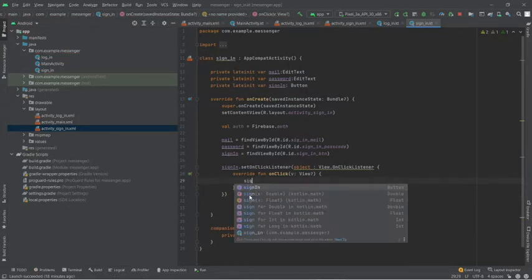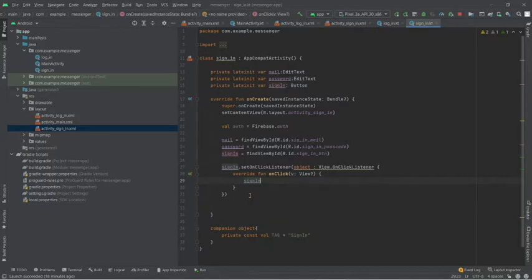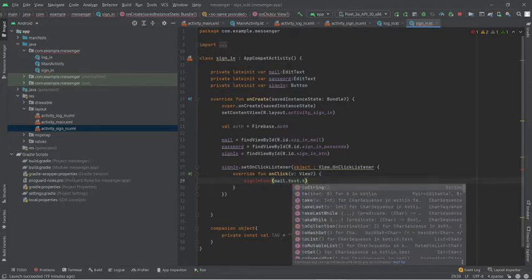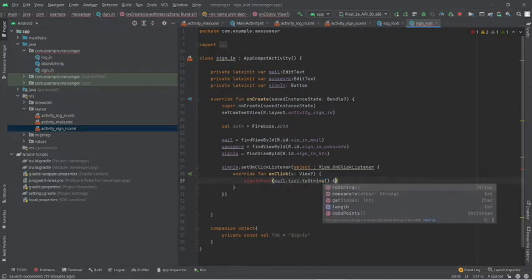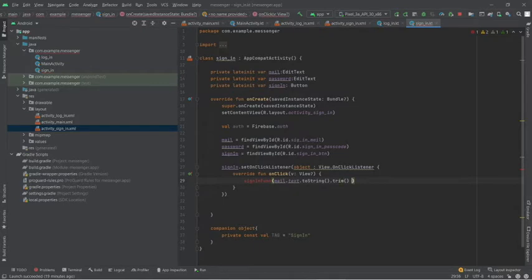Let's just have a sign in function. I will be email, email dot text dot toString dot trim.